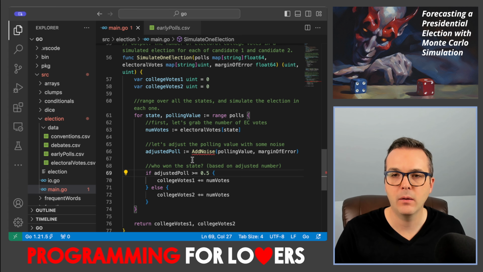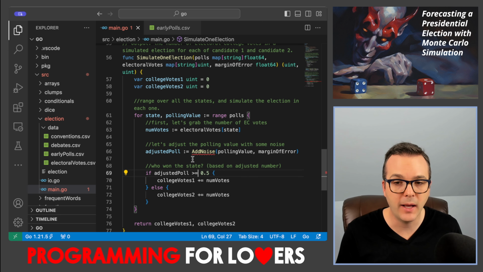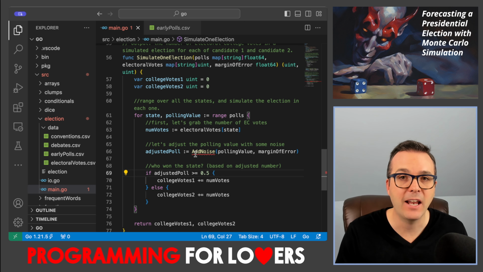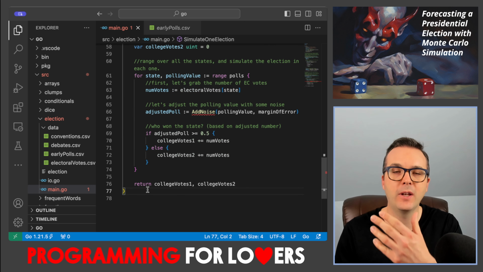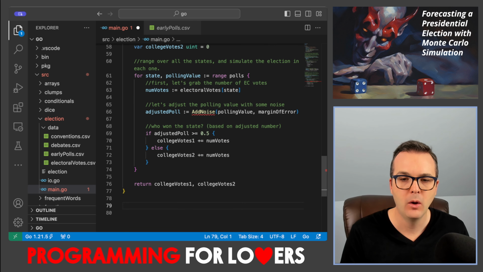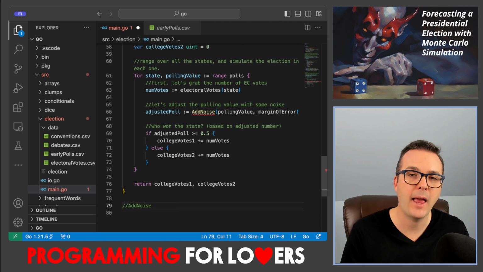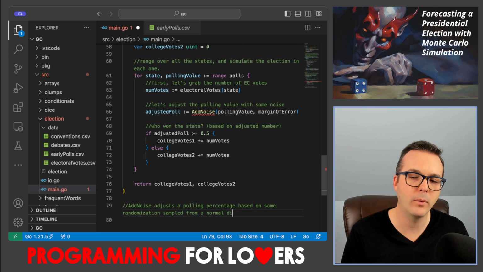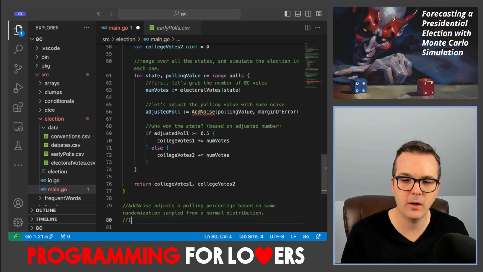That having been said, we've now written our simulate1 election function, so we're able to simulate a single election as long as we are able to write this add noise subroutine, which brings us to the next part of our code along, which is that we want a function called add noise that adjusts a polling percentage based on some randomization sampled from a normal distribution, and I'll talk about that momentarily.